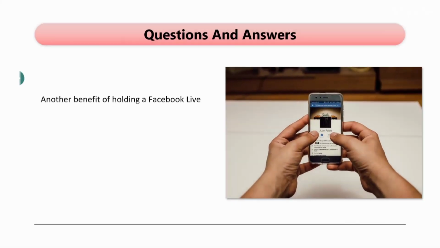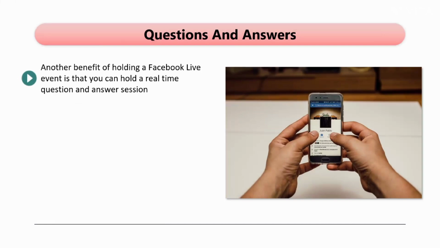Questions and answers. Another benefit of holding a Facebook Live event is that you can hold a real-time question and answer session. This will boost your engagement, and it is a good idea to let people know that there will be a Q&A session prior to the event going live. People like to ask questions. It is likely that a lot of people attending will have their questions answered by other attendees asking the questions. This is fine, as not everyone feels comfortable about asking questions on a live video stream.